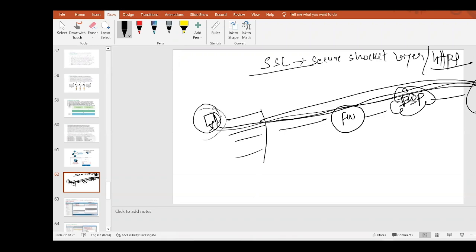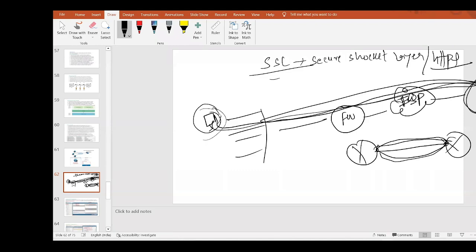So what we have learned in IPsec is site to site, right? We have to be in the office, site to site. In IPsec we also have remote access, but generally we use IPsec for site to site. But for SSL VPN, no need to go to the office. We can be anywhere in the world, and once we connect with the office SSL VPN, we can get access to our local resources from anywhere in the world.